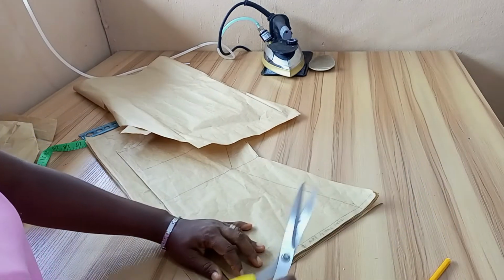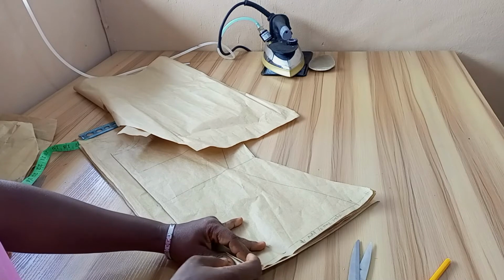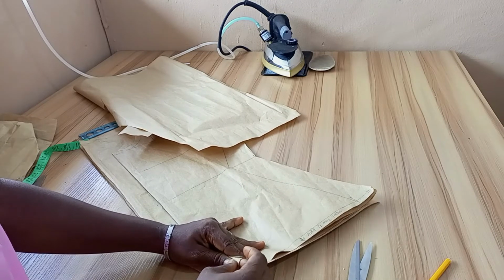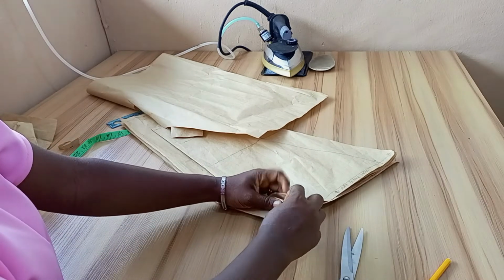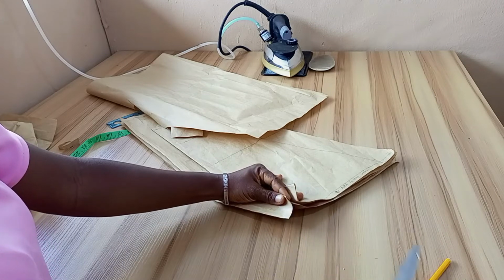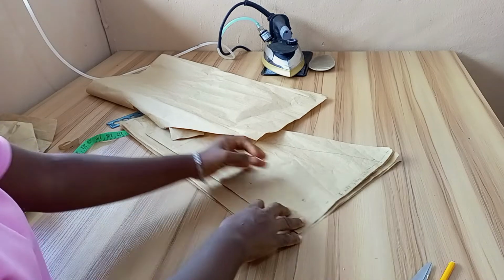Then this part, see? Same thing. I will notch it here too. Notch it. Not only the front, just the back only. Are you seeing it? It looks like a notch.